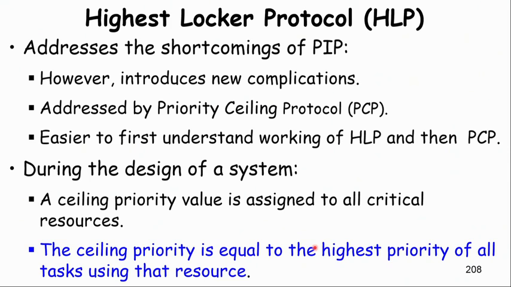And that is the simple protocol. Let me repeat again that during the design of the system, all the critical resources are assigned a ceiling value. The ceiling value is equal to the highest priority task that may ever use that resource, and each time a lower priority task or any other task acquires the resource, its priority increases to the ceiling value. That is the inheritance scheme here: as soon as a task acquires the resource, its priority value increases and becomes equal to the ceiling value associated with the resource.